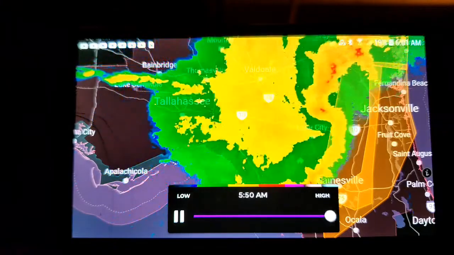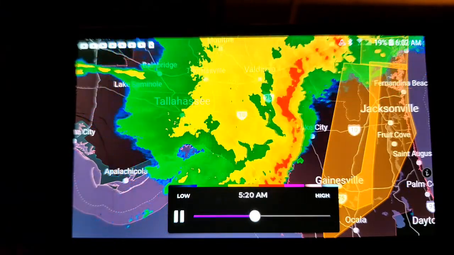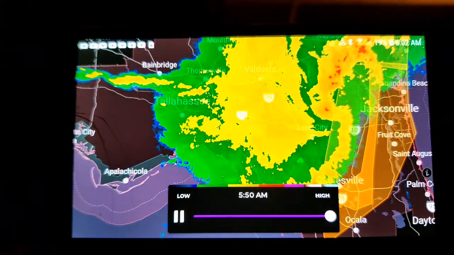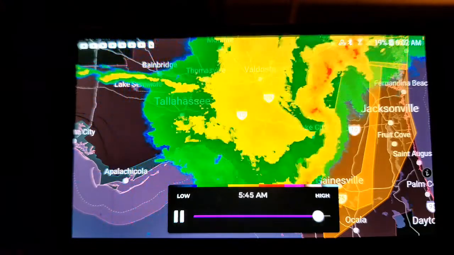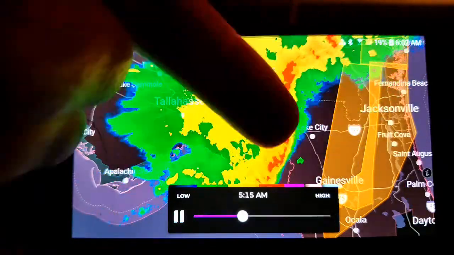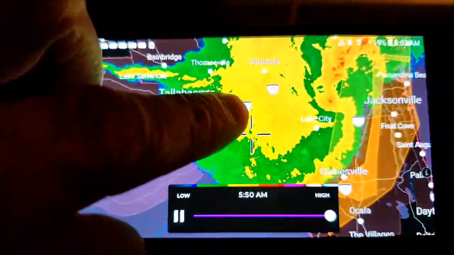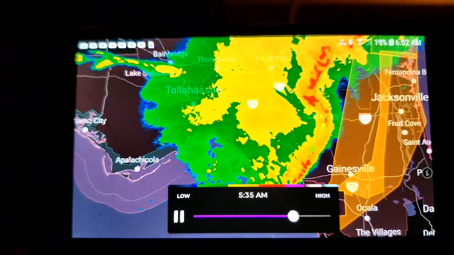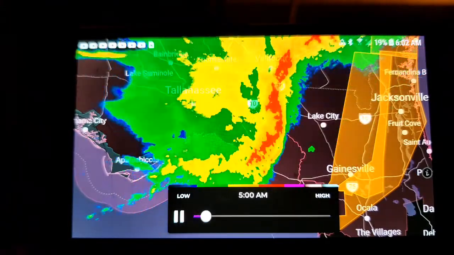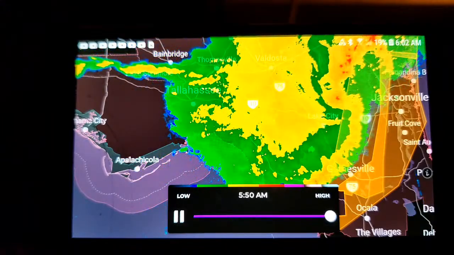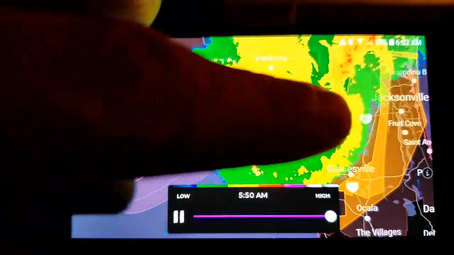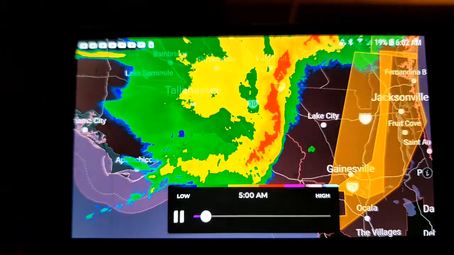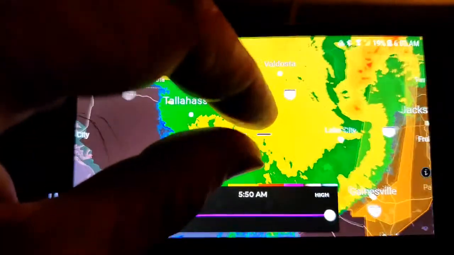Look how Jacksonville got a bowling ball coming your way. At least the intensity died from red to orange. But the air right there, that yellow line, is going over the front edge of that spheroid. Look at this flow.